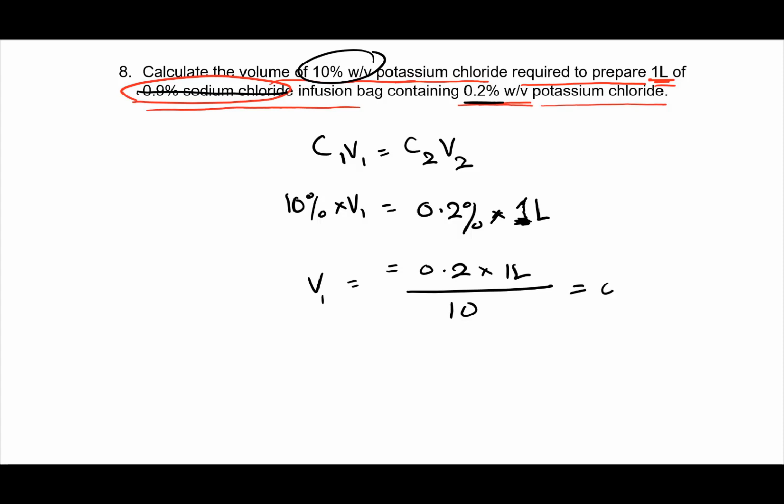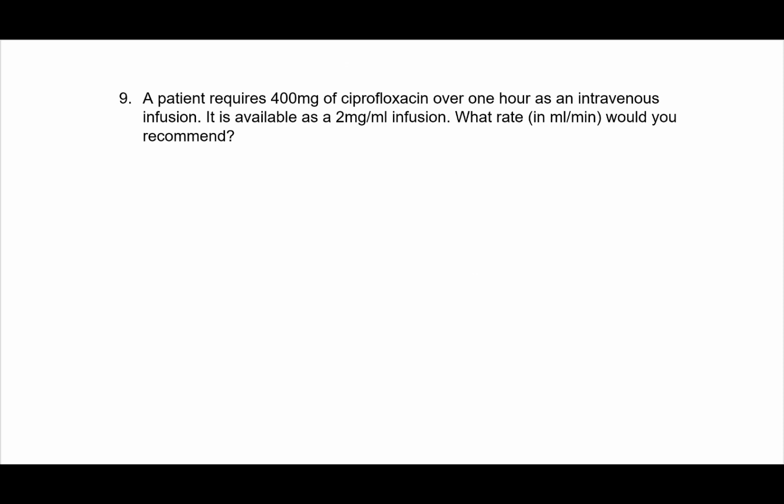So that turns out to be 0.02 liters, and if you want to convert that into milliliters, remember that liter is a bigger unit, so I'm going from a bigger unit to a smaller unit, and the decimal will move towards the right by 3 places, so that's 1, 2, 3, and that will become 20 milliliters. So that's the answer.